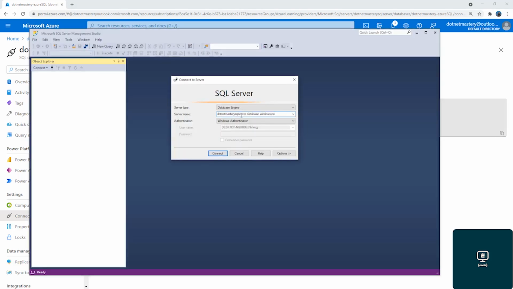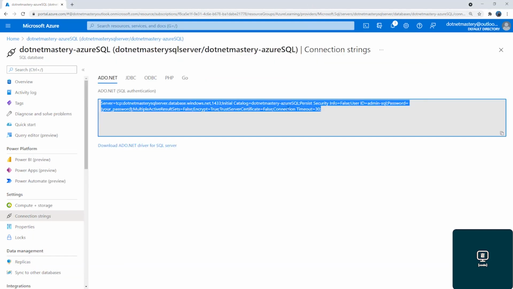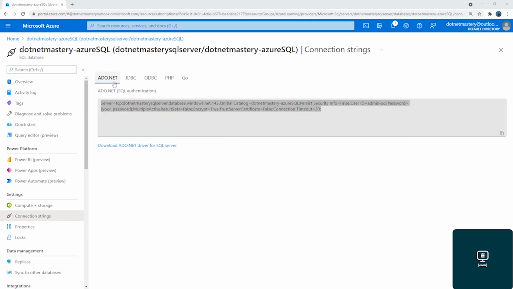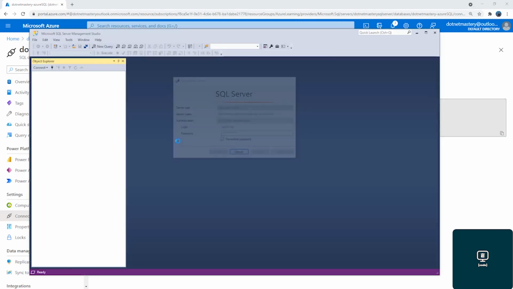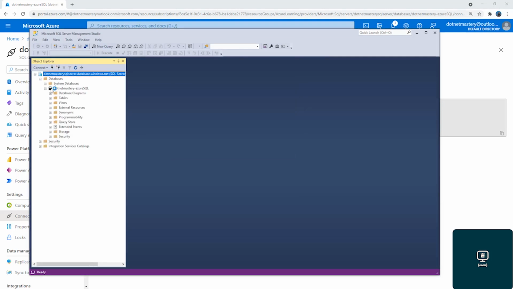We will go back, paste that here, and we have SQL Server authentication. You will have to write the user ID and password that you used when you created the SQL Server. Once we connect to our server, you can notice I have a database which right now has a couple of tables. We won't be working with these two tables, but we will rather create a new table.